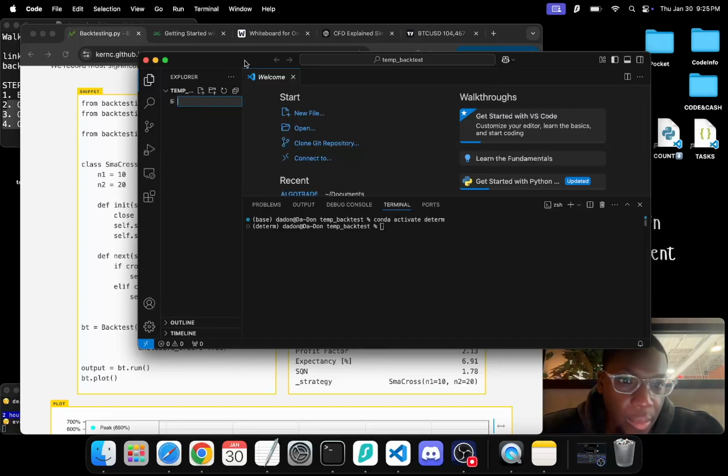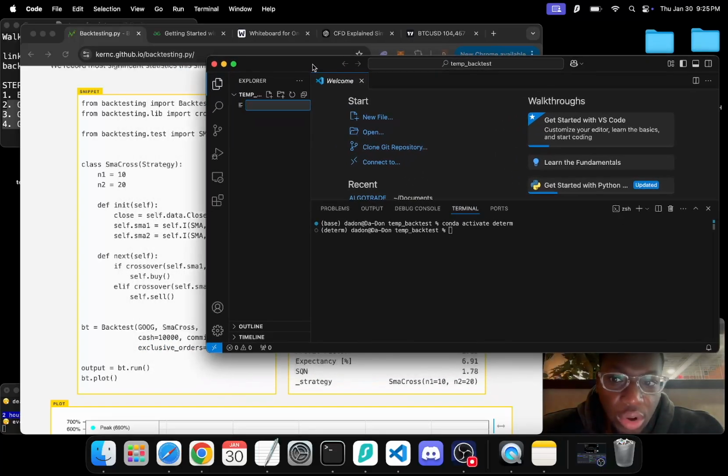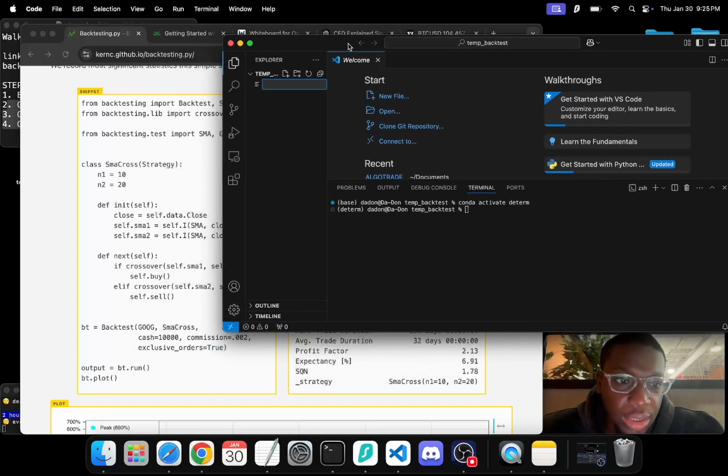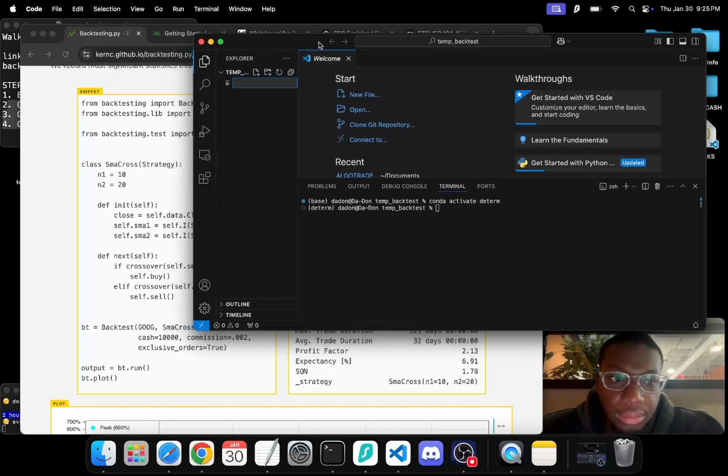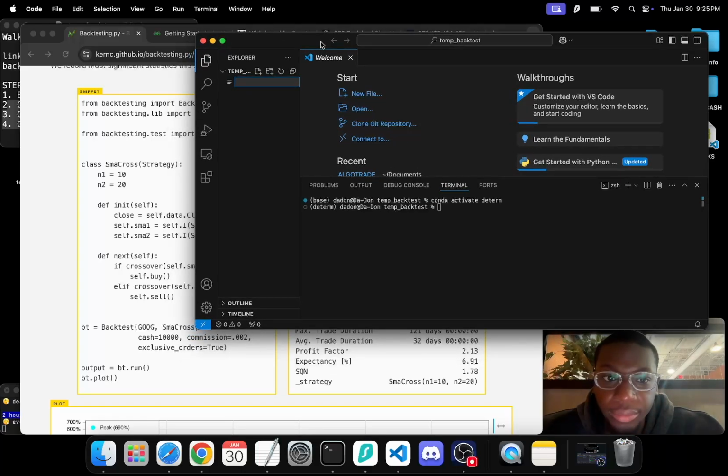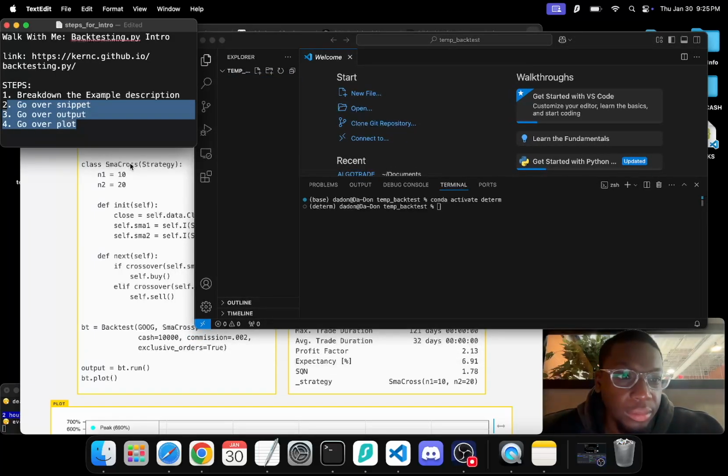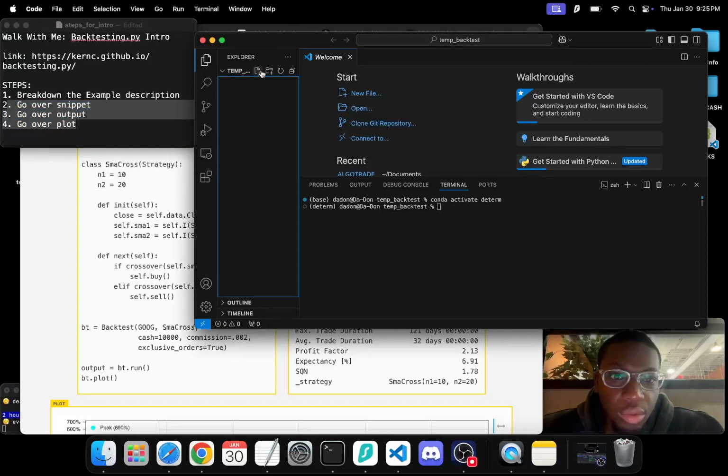So currently, we're just going to open up this folder. Since it's called snippet, we're going to call it snippet. But when you're working with Backtesting.py, you have to make a Python file.